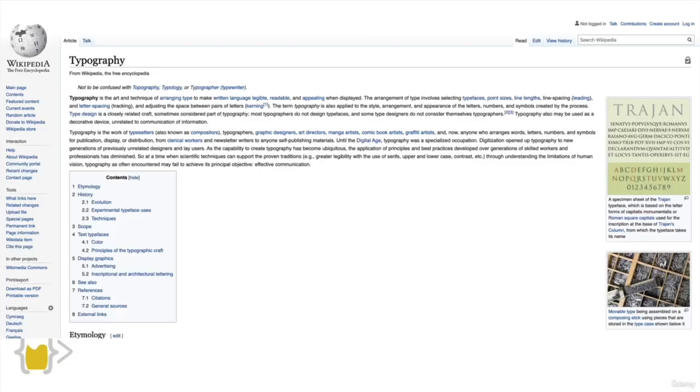Now, the Wikipedia pages are an example in bad design, because just look at how bland it looks. It really is trying to be an encyclopedia, but it doesn't have to be like this.